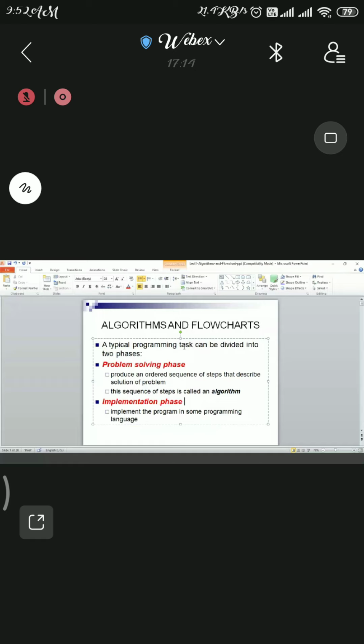Have you got these two steps? First the problem solving phase and then the implementation phase.